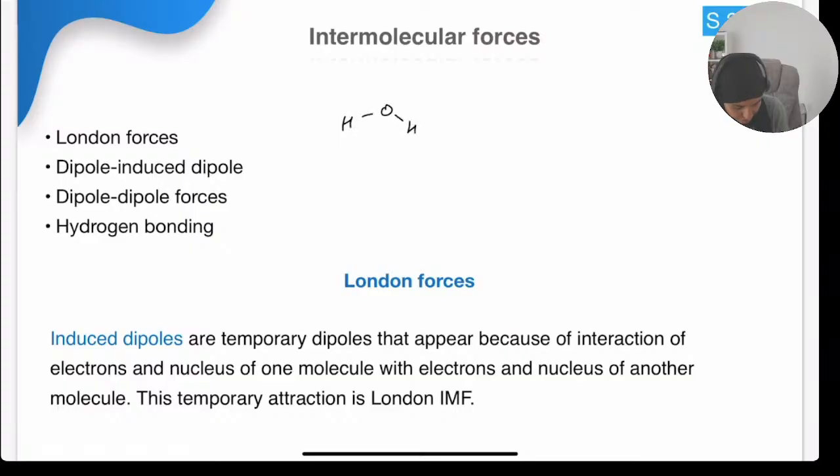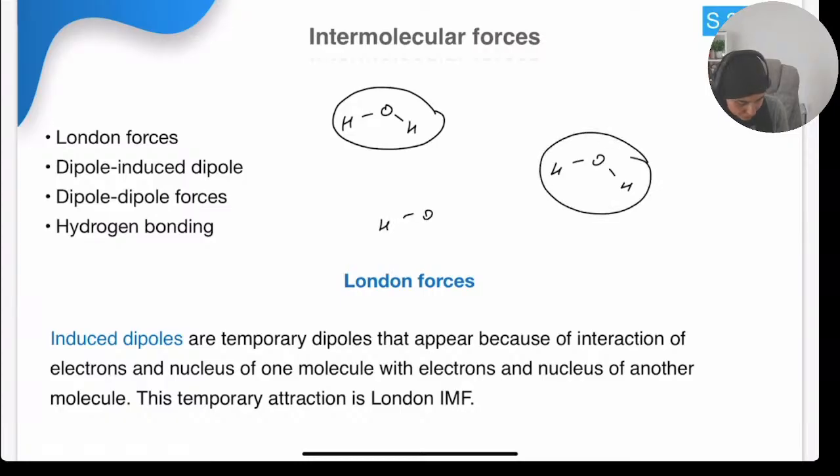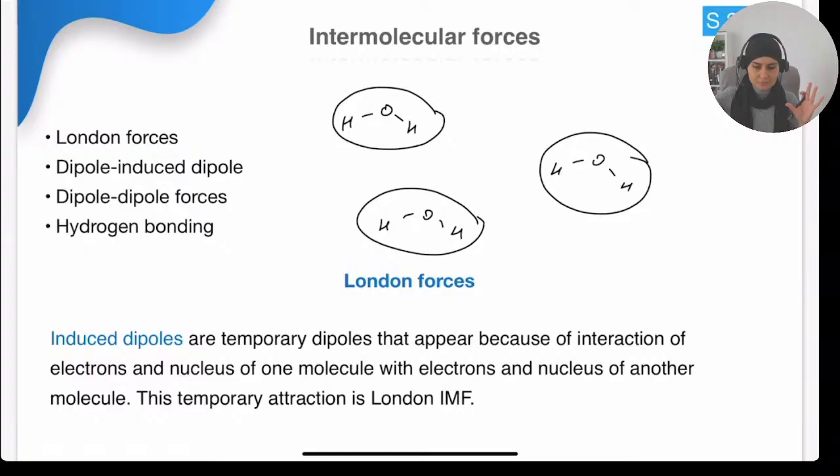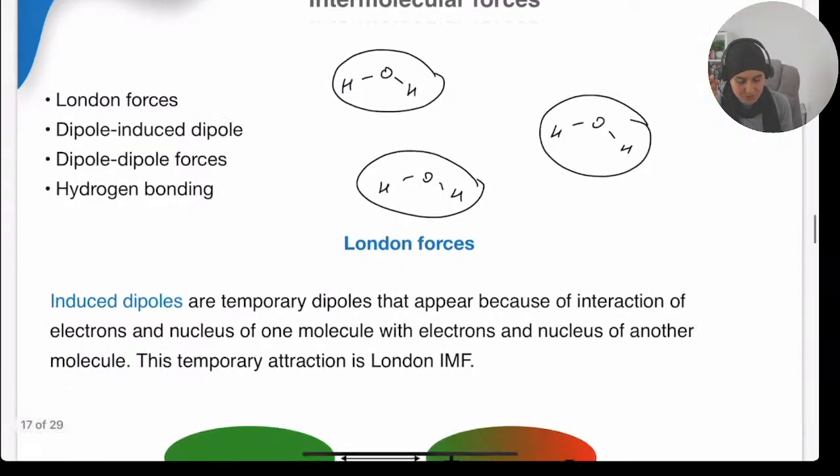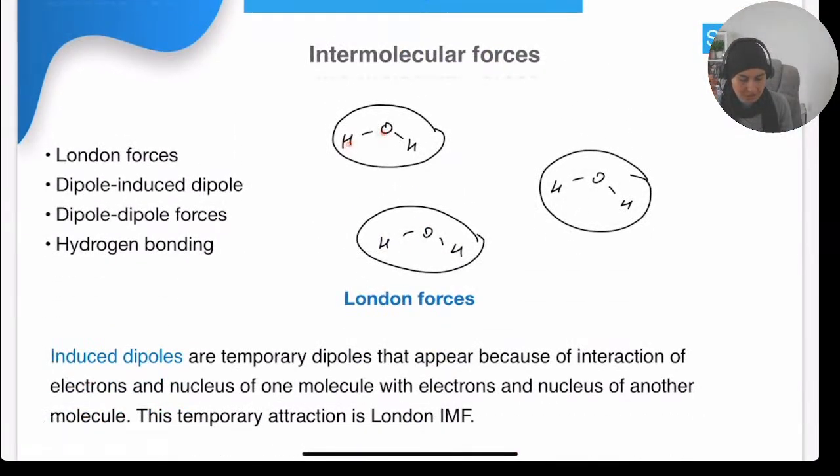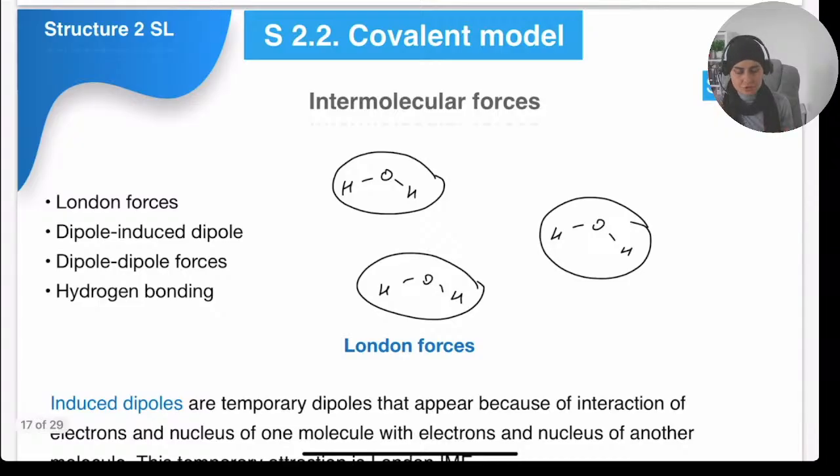Well, you have a water molecule here, you have a water molecule there, you have a water molecule there. These are separate molecules. All right. Now, within the molecules there is covalent bonding, so the bonds between hydrogen and oxygen atoms are covalent, and they are very, very strong. So H-O bonds are strong, but then there are also weak forces of attraction between the molecules. So between the molecules we have very weak, compared to covalent bonds, these are weak intermolecular forces, so weak forces of attraction between molecules, right?